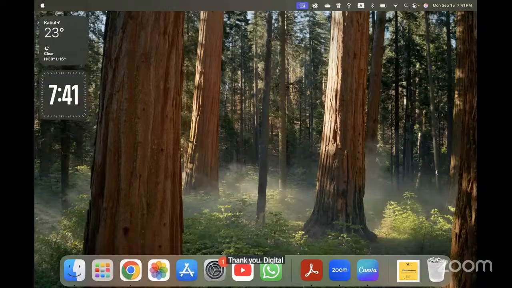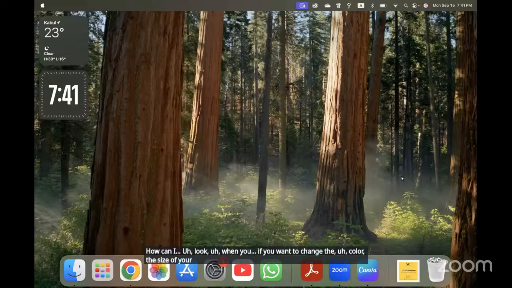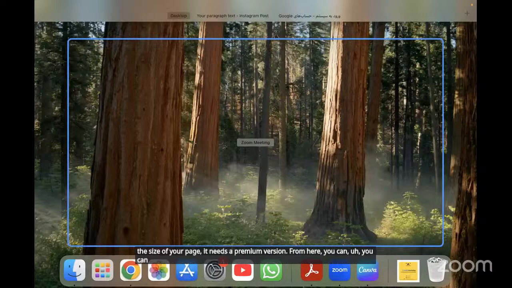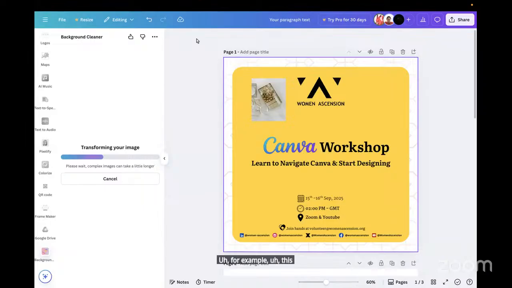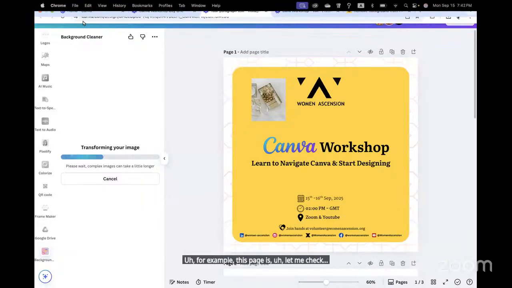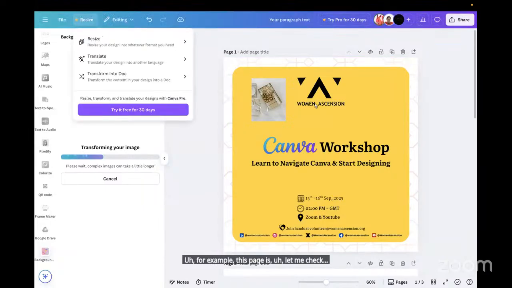Digital products to sell from Canva. If I put a table or square graphic, how can I? Look, if you want to change the color or the size of your page, it needs a premium version. For example, this page is a square size.